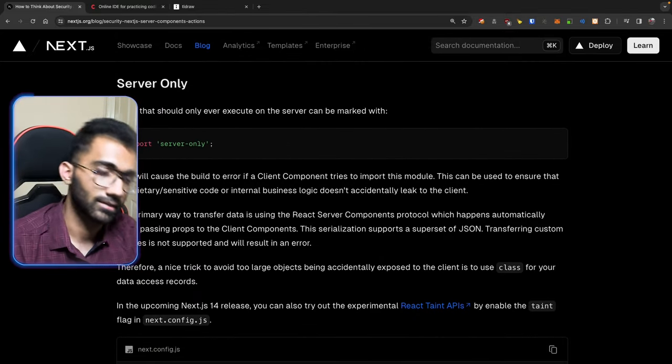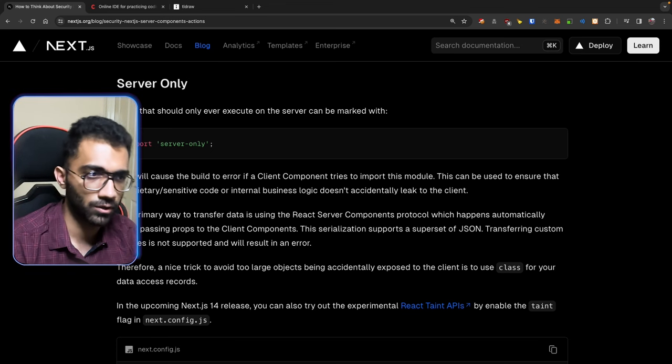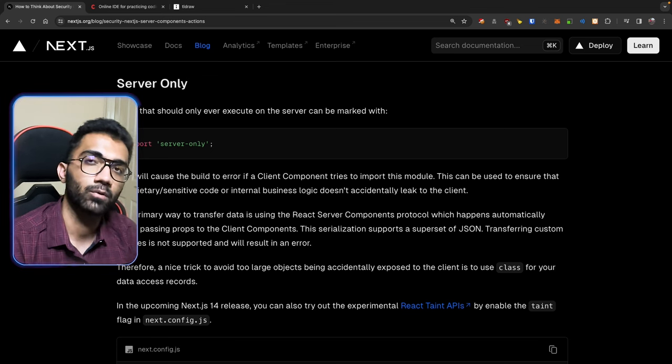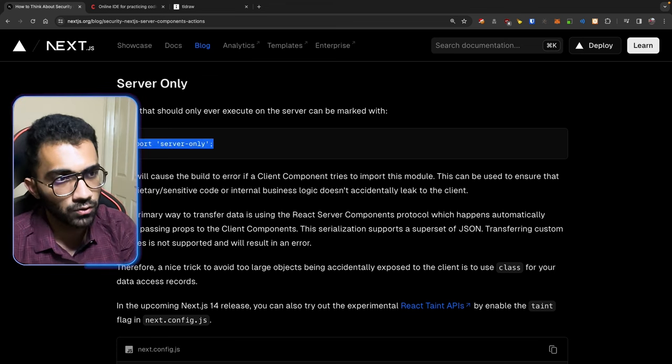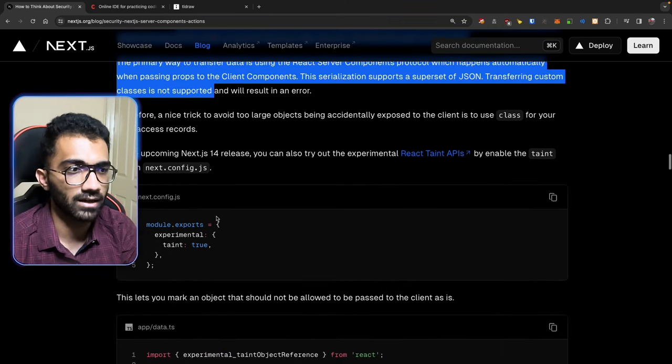You do something like this, which also seems like a bit of a hack itself, like Next.js magic. Earlier, I remember it used to be, I'm not sure if it still is the case, but you can also have filename.server.tsx, and dot server will make sure that it's a server component. You can also use import server-only. It'll just blow up your build if you try to use it in a client-based component.